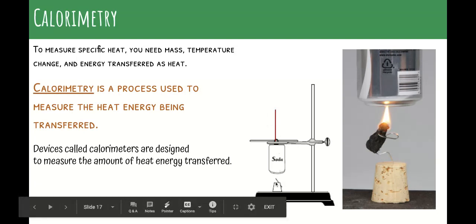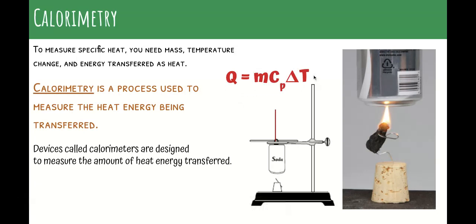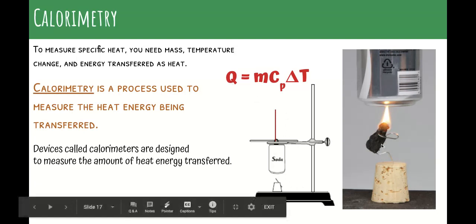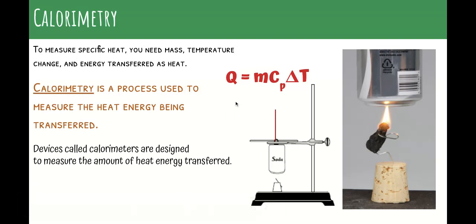We're going to have the food on top of a little holder here, and we're going to light the food on fire. And what we're going to be measuring is the change in temperature of that water, which we can then use to determine some of these other values. So we're going to know the change in temperature of the water. We know the specific heat of water. We know the mass of the water. So we're going to be able to figure out what the transfer of energy was, which we can measure in joules or calories. So we're going to use that to figure out how many calories are in these little pieces of food that we're going to be burning.